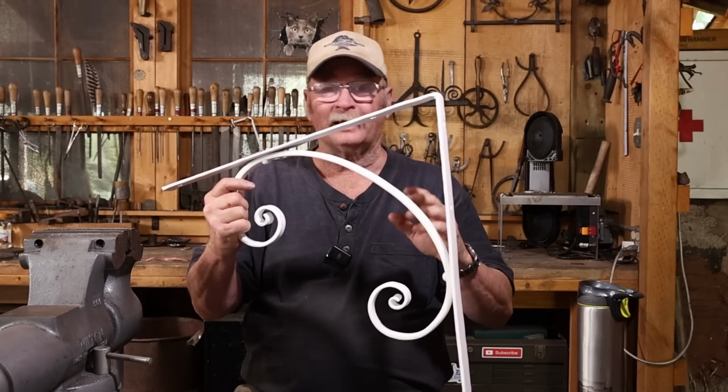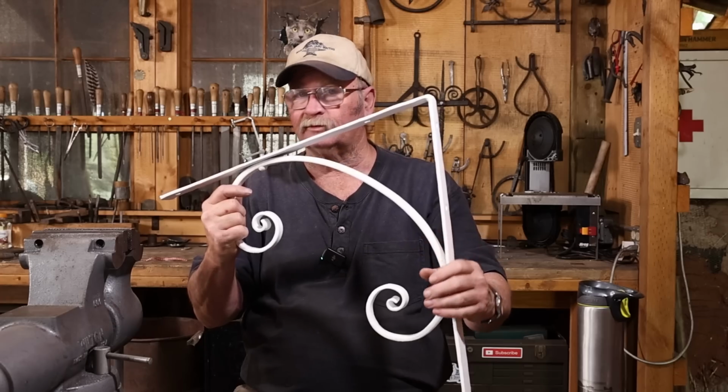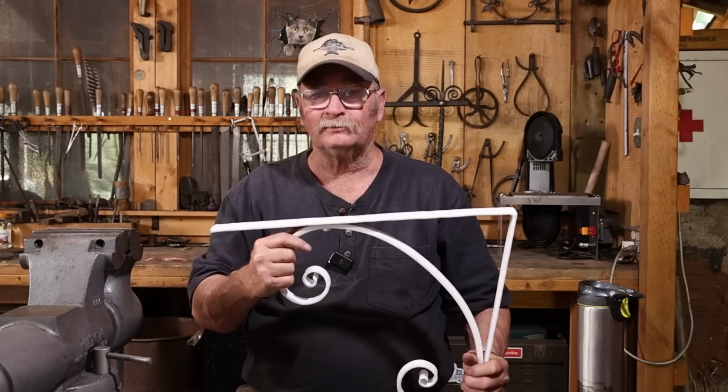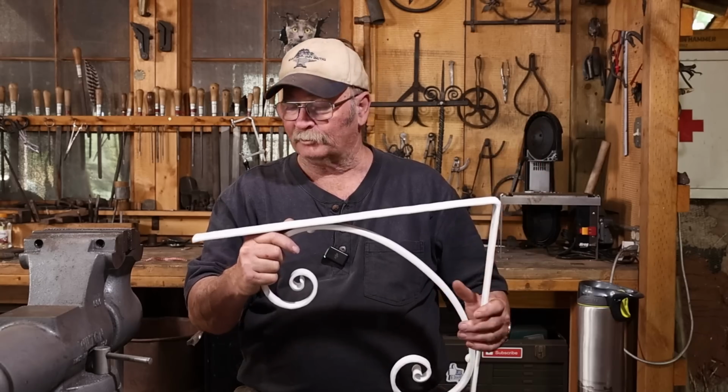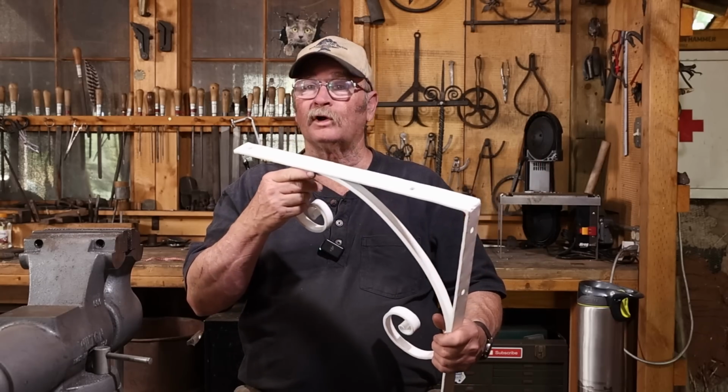3 more is what we're thinking. I'll probably make 4 more just to be safe, and then I'll have an extra one around just in case he changes his mind or in case something happens to one of them. So that's the project for today.